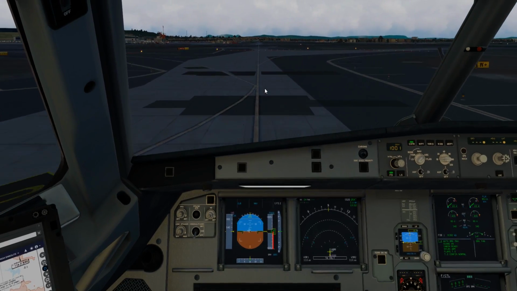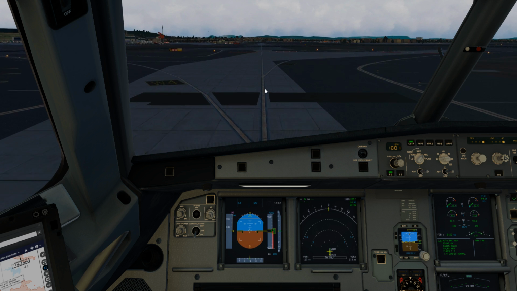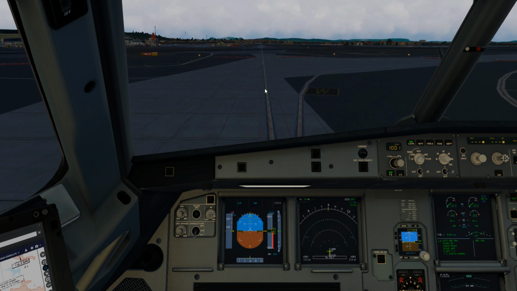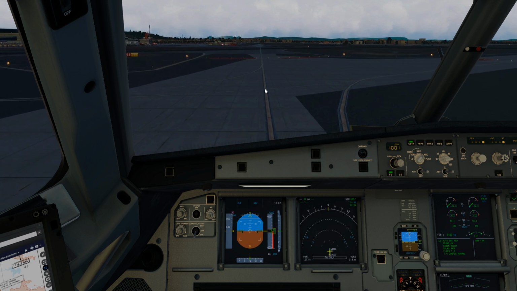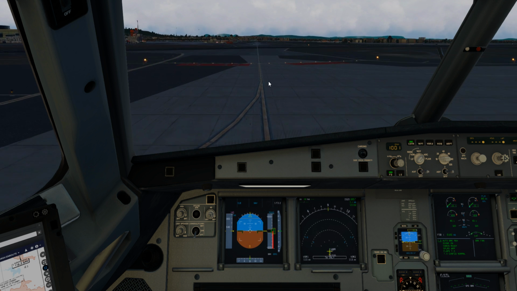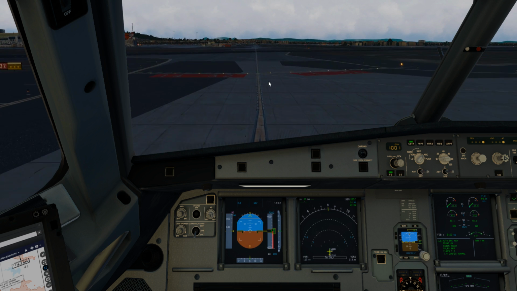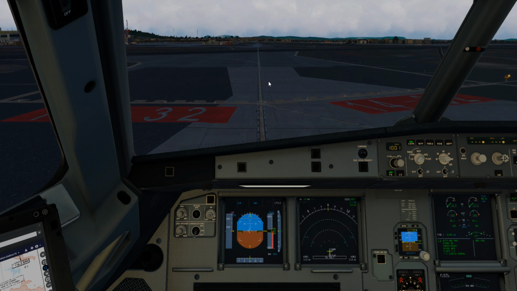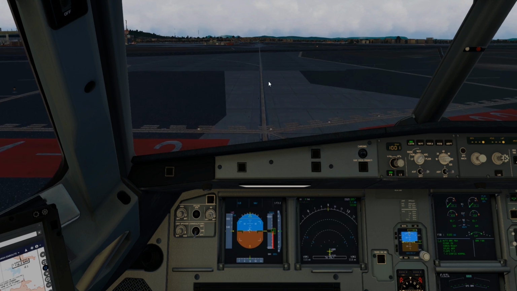Whenever you cross a runway, you have to stop your aircraft at the runway holding point, and you can see the symbol there. You can hold here, and if ATC is there, you have to request that you are crossing runway 14/32.